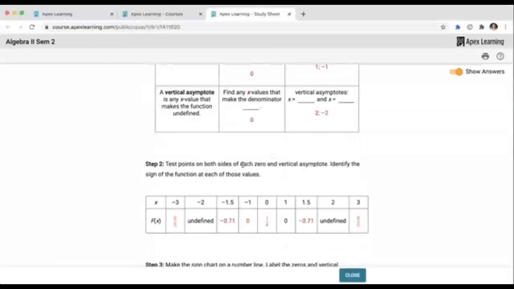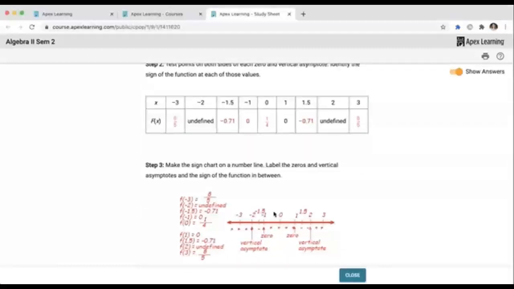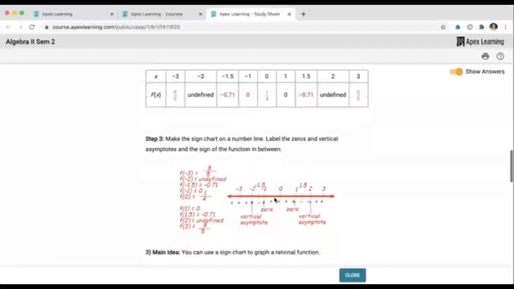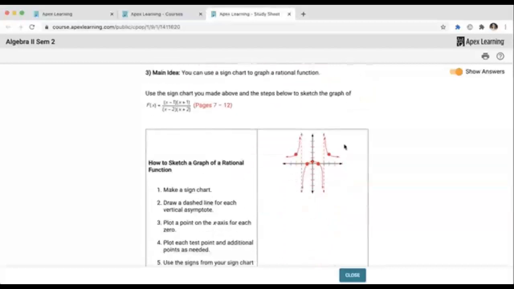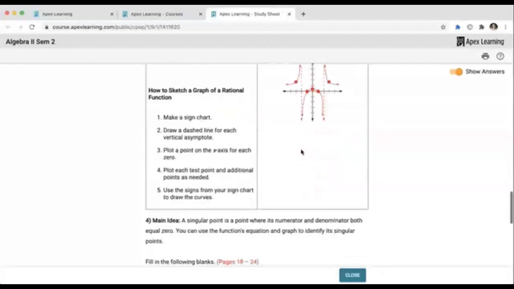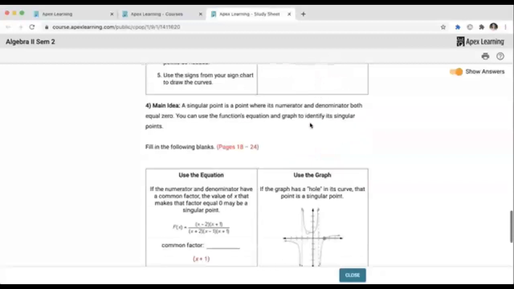Then for our testing points, we would pick points somewhere between our vertical asymptotes and our zeros, any major points, and test them to see what the signs are. Since we know that we have signs, the signs are going to be consistent until they reach a major point, either a vertical asymptote or a 0. That's where they can change signs. They don't have to, but that's where they can. After that, you would sketch the major components and the test points that you picked, and you'd be able to generally sketch the shape of your curve.